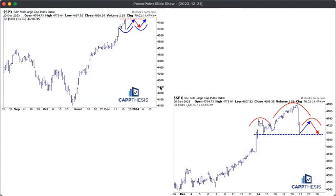Okay, and so from a pattern perspective, we saw the bigger bullish pattern in play with a target near 5,030, but along the way, we know that other forms of patterns will be constructed. And so two different versions, bullish and bearish, are right now. We know that we get the initial bid here. It could push us back up to the highs relatively quickly. If that fails initially, still have a higher low potential, which can then form something that looks like a cup and handle pattern into the new year. If the initial bounce fails, of course, then there's a lower high potential, and this quite clearly could construct a bearish formation on this 60-minute chart here, right?